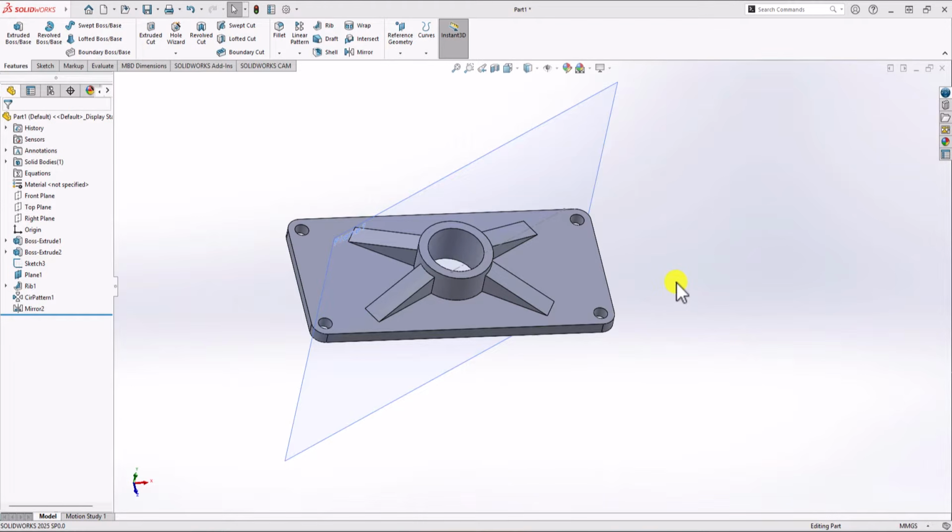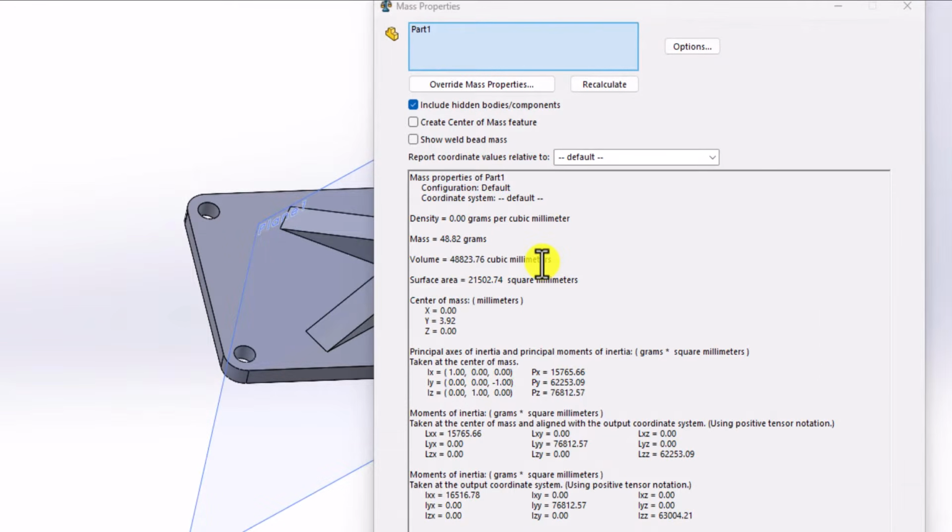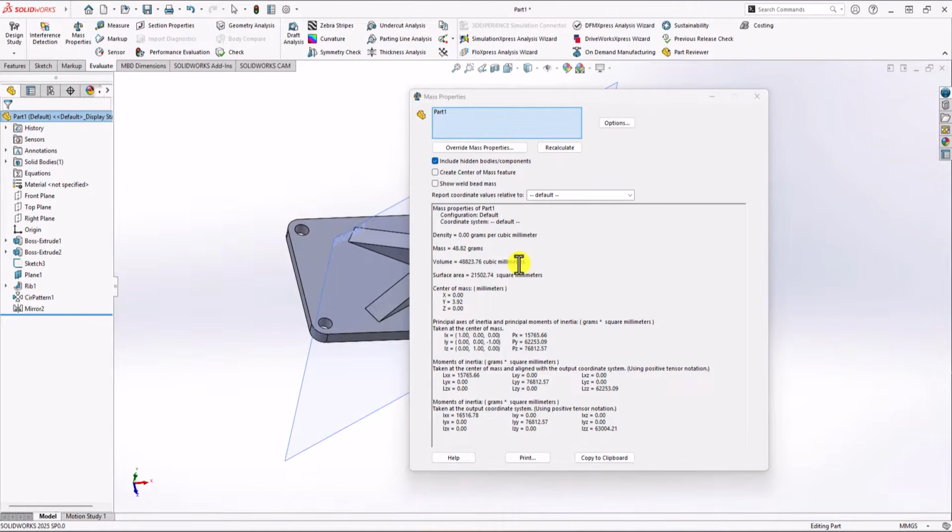In the model, in order to check the total volume, you can click on Evaluate and then Mass Properties. And here you have the answer. The total volume we found here is 48,823 cubic millimeters. If you round up this number, you're going to get exactly the same answer as shown in the question. This is showing me that my model is correct and there's no problem with it.